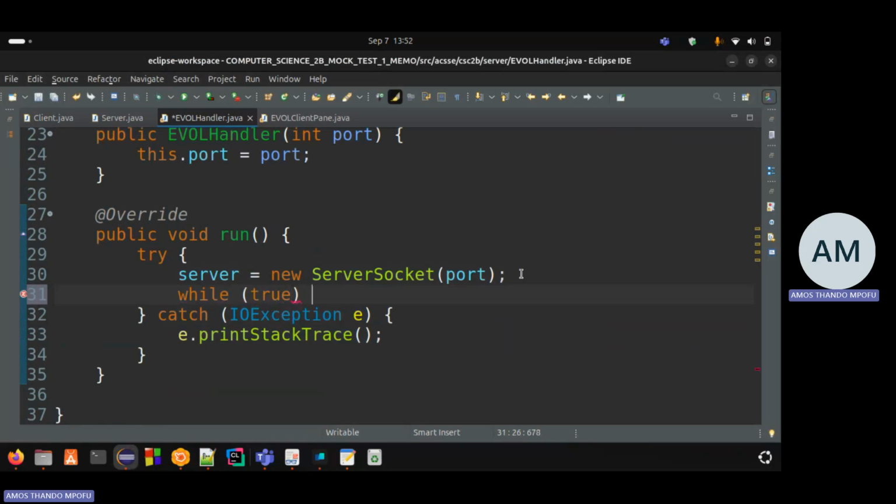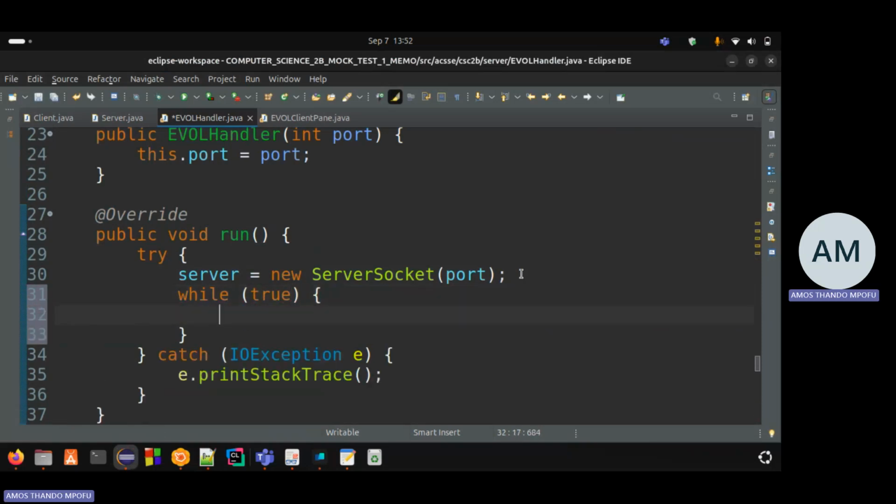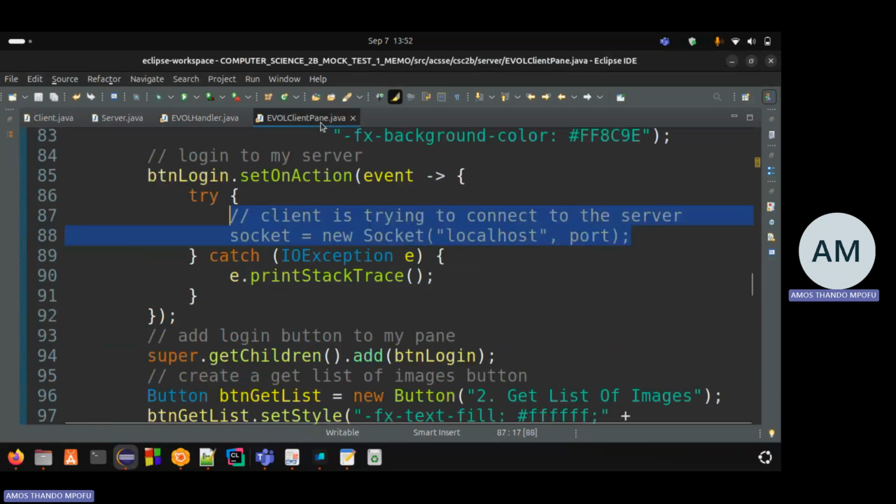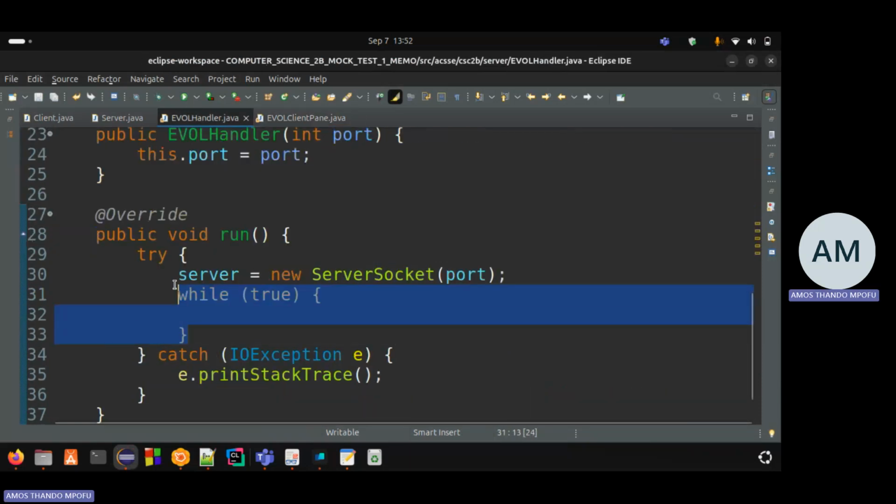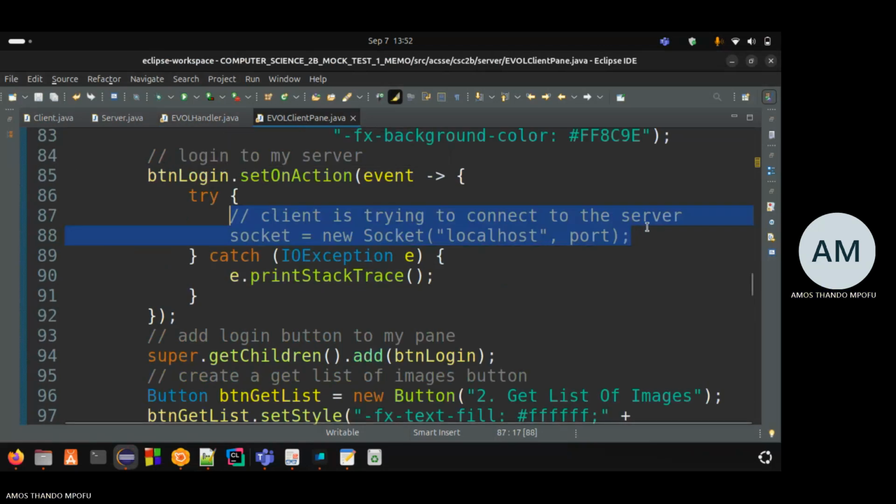And then this, no, I think I'm putting it in the wrong place. Oh yeah, it is fine. The while loop will be there to handle multiple incoming users. So I don't want to run that code once. I want to repeat it multiple times for every single user who connects to my server, so that they can be multi-threaded.